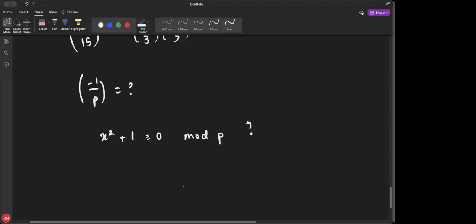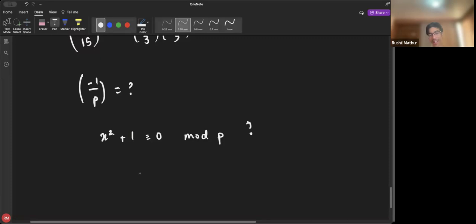P is 1 mod 4. P equals 2 is also correct though, so I won't say that's wrong, because you can choose x equal 1. But I'm mostly looking at odd primes. And there's Fermat's Christmas theorem, I think, which says that this equation has solutions if and only if p is of the form 4k plus 1.